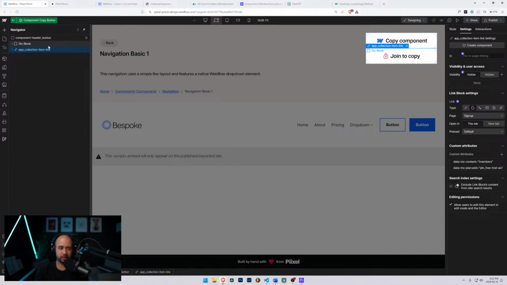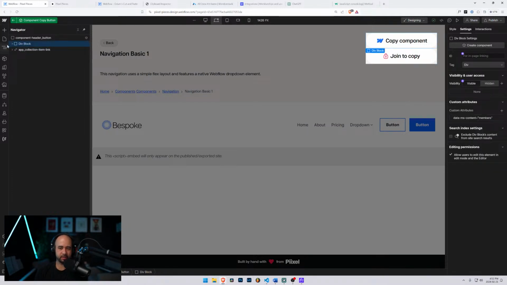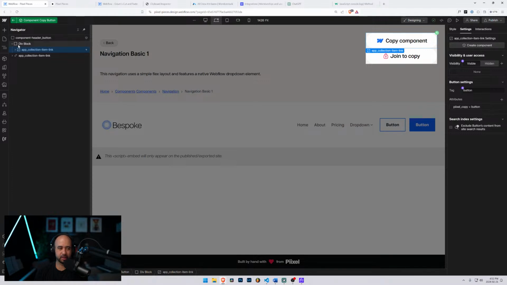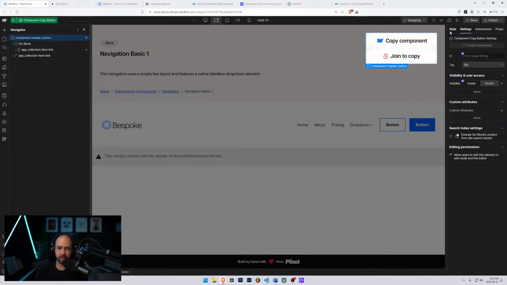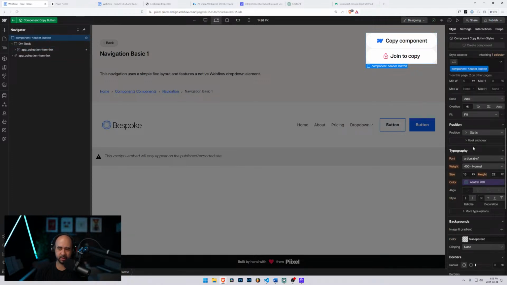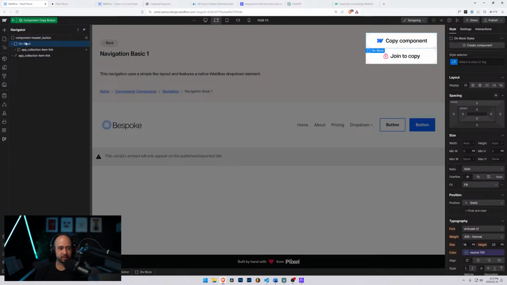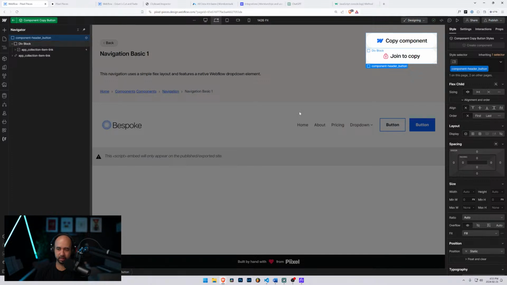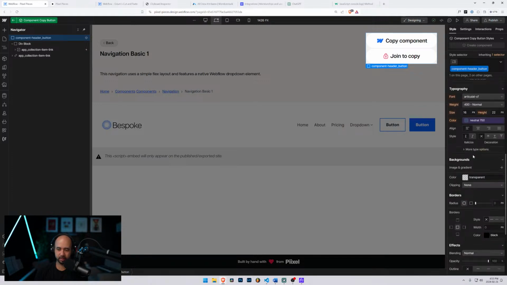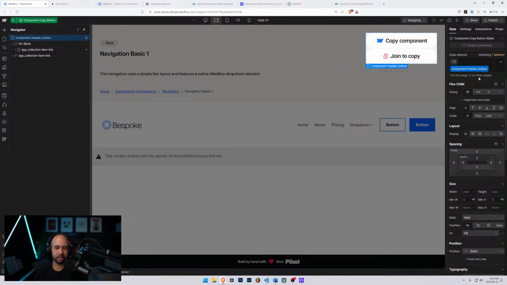So what should we do? We have this div block. I don't know why there's a div block here wrapping this thing. Maybe because of this. What is this, flexed? And I don't even know what this one's doing. Component header button. One on this page, two on other pages.